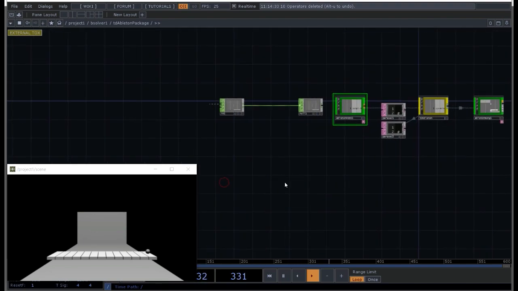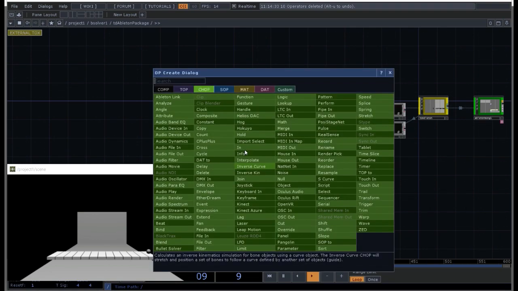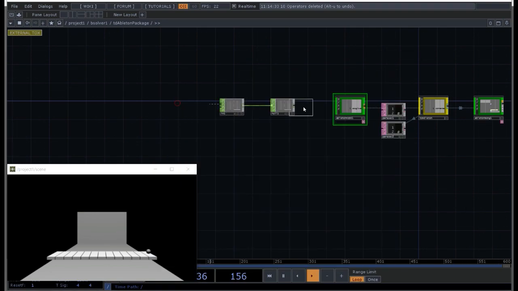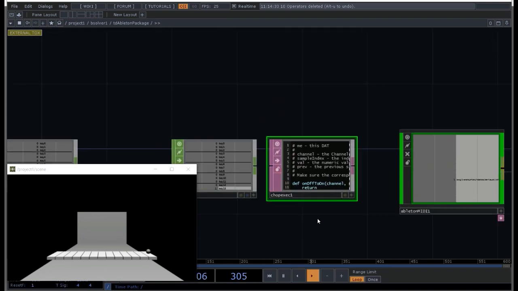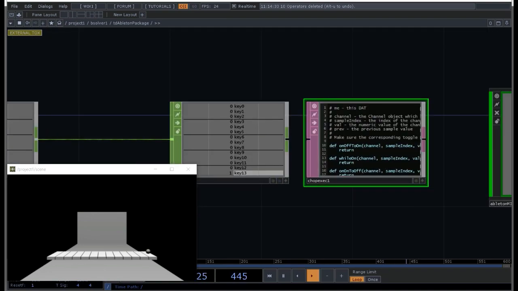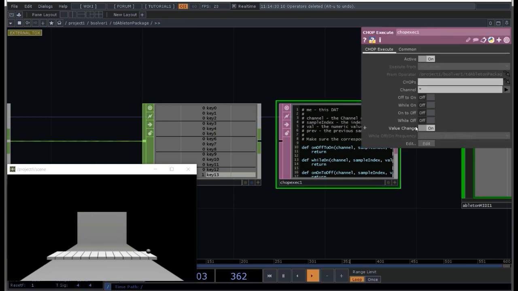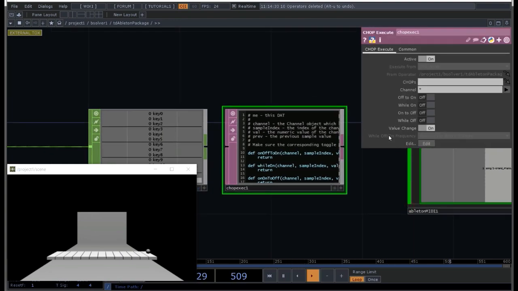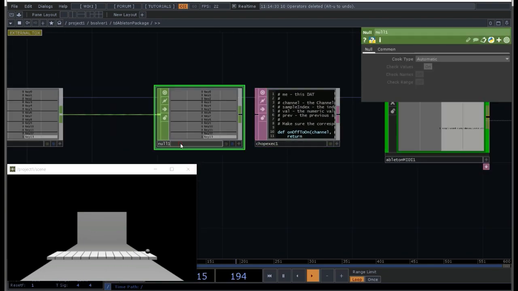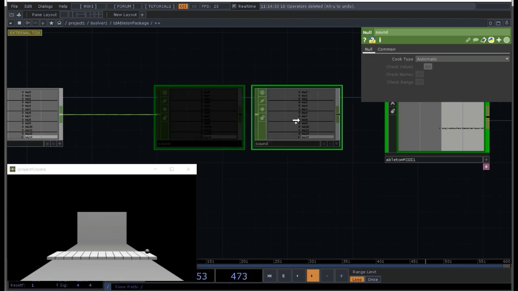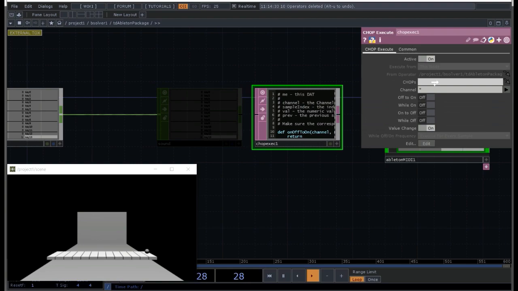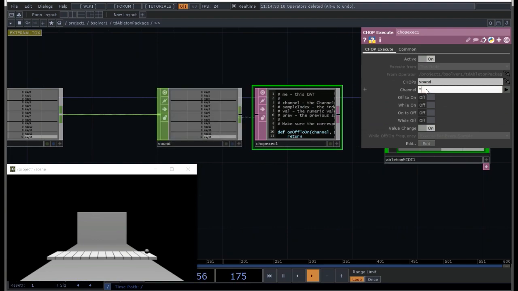So basically what we want is to create a CHOP Execute, and I need the value change on. I also want to rename these as sound and then drag these into my CHOP Execute, and then I want all the channels to be grabbed.